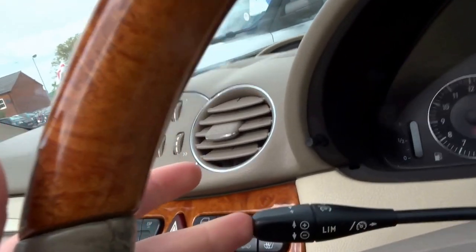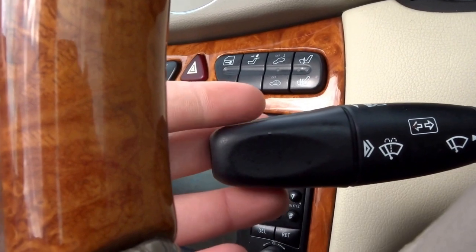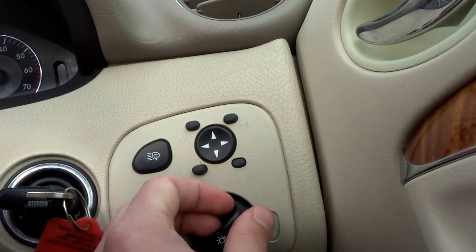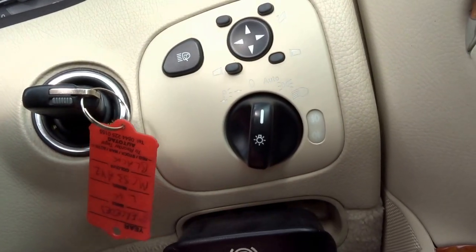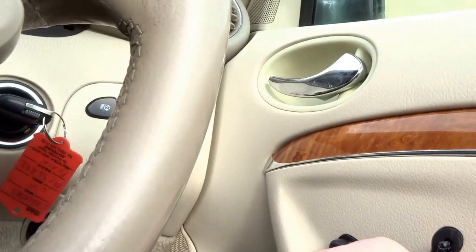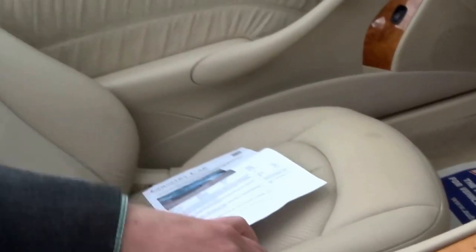You've also got cruise control with a speed limiter. All your light functions, main beam, wiper settings and indicators are all in this stalk here — headlights are fully automatic. You've got folding, electronically adjustable door mirrors, the foot brake released with this lever here, electric windows all round, boot release, three-way memory settings for the electric seats, and this lovely mahogany walnut trim in the middle with some storage.